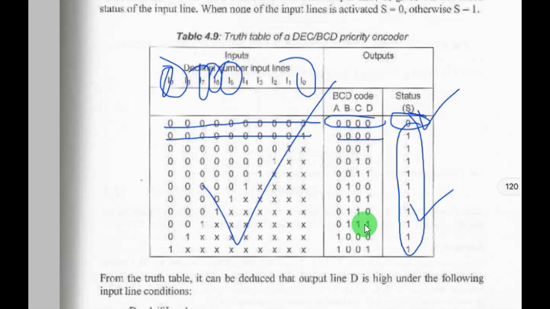If we have 1 and 0, now that is where things start getting interesting. If you have 1 and 0 activated at the same time, you treat 0 as a don't care, and you only prioritize for 1. If you have 2 activated, same as with 1 and 0, you ignore this as X and you ignore that as X.